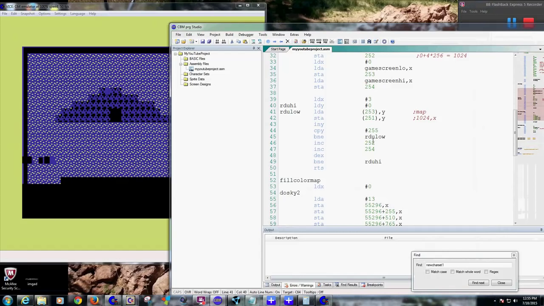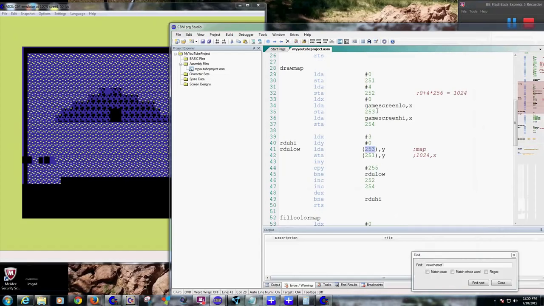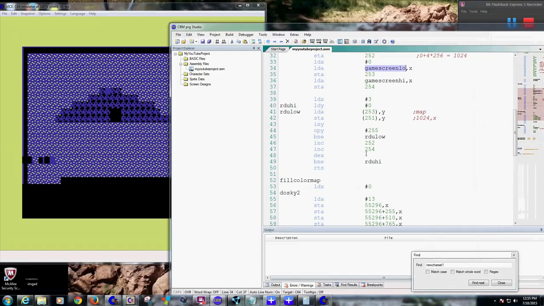And once we have the map loaded, the first line is 255, so this does the very first line. Then it goes back down here and increments 252, so it can go to the next higher point of memory to reach the next part of the map and draw the next 255 characters. And it's going to increment 254 to get the next part of our map. So remember, 253 and 254 are storing our map, and they're just finding the high and low bytes there. Decrementing the X register lets it go through 3 times, so 1, 2, 3, because there's 255 times 3, which is what that does. And this just allows it to go back to the map and complete the process.